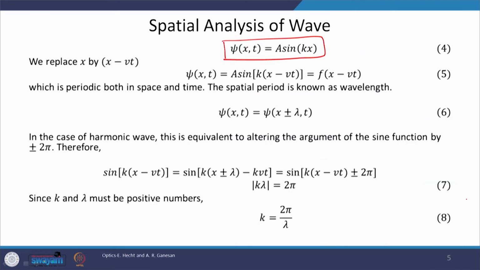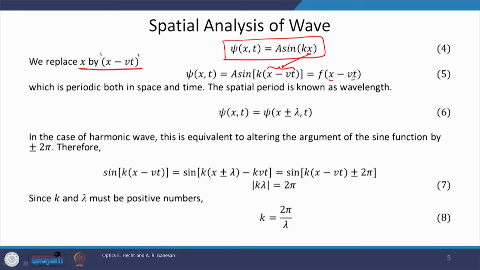Okay. Now, as we discussed before, since a wave is moving, velocity v must appear in the expression of the wave function. How to insert the expression of velocity? Just by replacing x by x minus vt. V is the velocity, and this x minus vt will now introduce the velocity into the wave expression. Now, if you replace x by x minus vt, then we will get a function of x and t both.